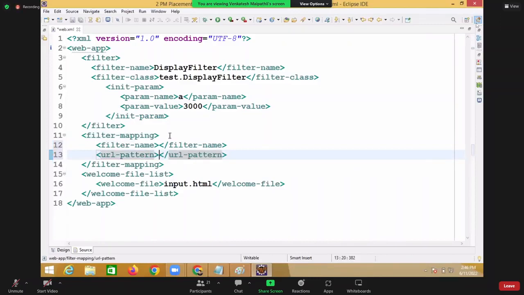So what you are learning from me, you have to remember it. Minimum things only, you have to remember, because they'll ask in the interview. Whenever you want to map a filter program through web.xml, what are the tags used? You must say filter and filter mapping. These are the minimum things we are learning from advanced Java that you have to remember for the interview at least. Here display filter. URL pattern, always you must write slash, slash DAS.